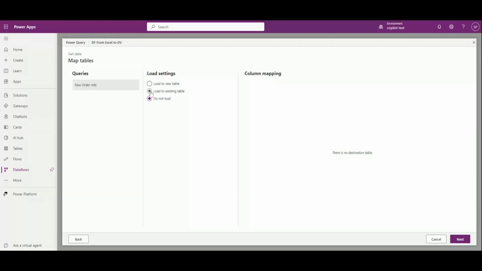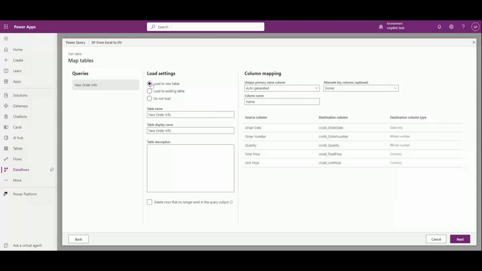Normally, we do load to an existing table, provided your table is already available. If your table is not available, just click on load to a new table, which will create a table the first time when the data flow runs, and next time it will update that table. So choose load to a new table and give the name new order info and display name new order info.